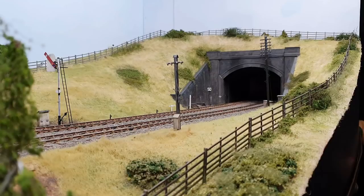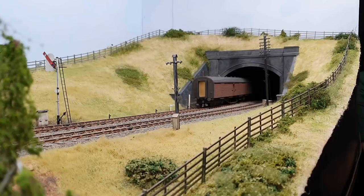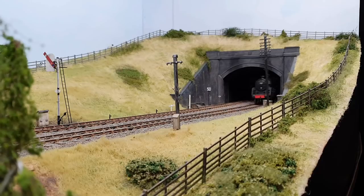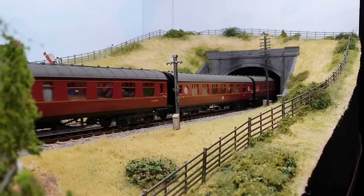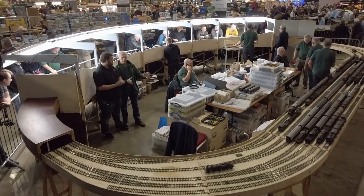The club itself is more or less divided into three sections. It's Hillingdon Railway Modellers Club, very close to Heathrow Airport. And this is the O-gauge section. In our section we've got about 9 or 10 members. Then we've got a 4 mil section. They've got about 20 members, I think, something like that. And then there's an O-gauge section with about 5 or 6 members.